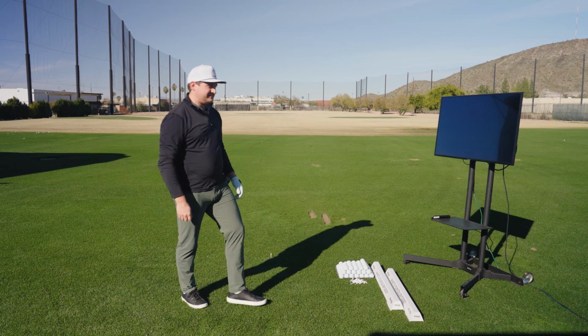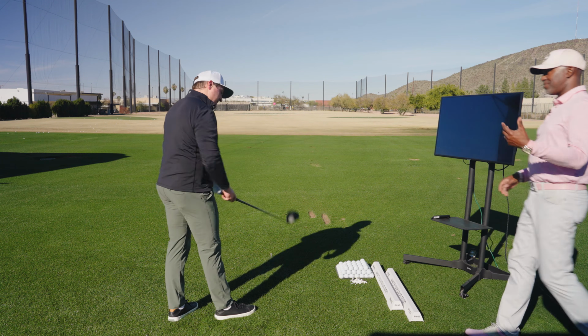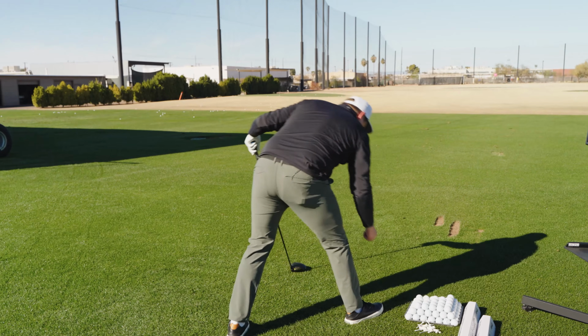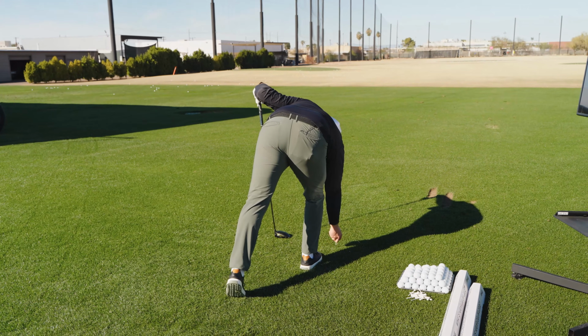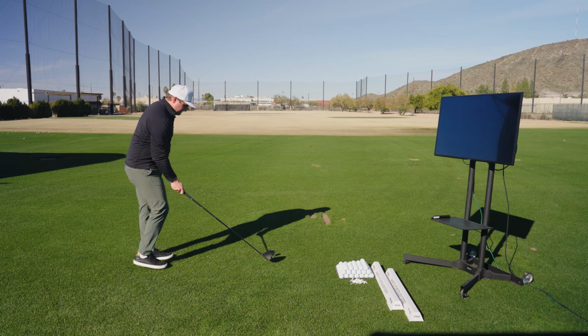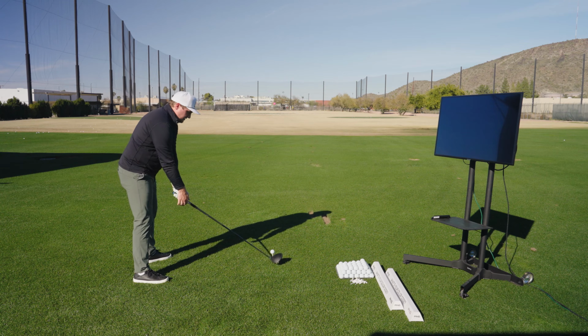Got it. So we'll hit a couple with this one. We'll hit a couple with the Kylie, because I know you said you like the active. But I want to see you hit both again. This one I don't feel as active, but they both still feel pretty smooth. Okay, good. I don't think there's necessarily one that jumps out at me more than the other.